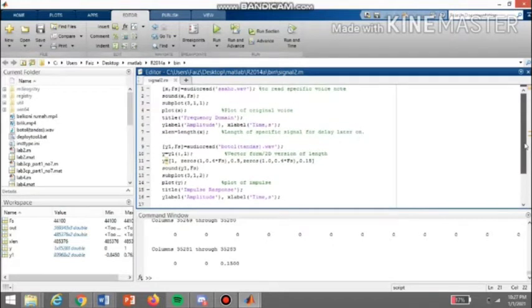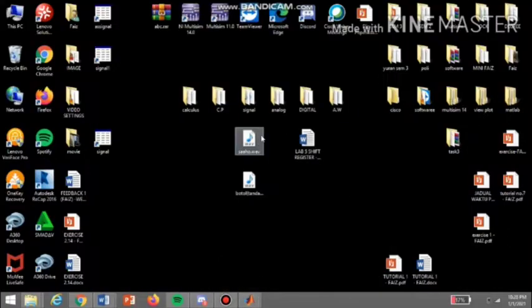As you can see here, for the first coding, we use a sound input. This is the first sound input.